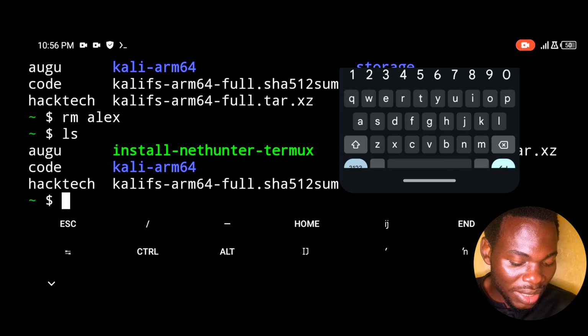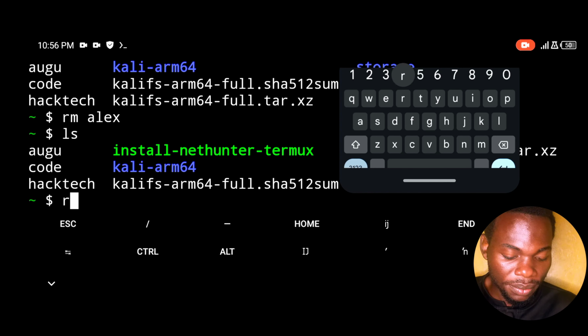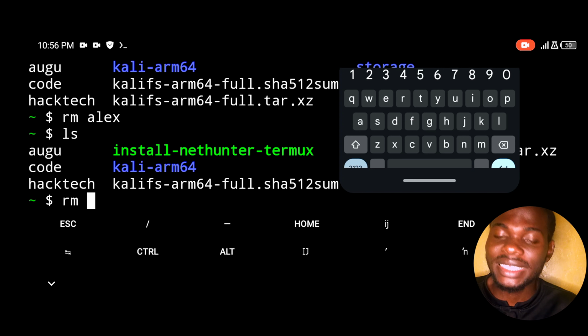Because these files, we want to delete the augu file, the code file, and the HackTech file. Because these files are many, we can't just go down typing rm, remove augu, then enter. We can just type one single line of command telling the system to remove those files. This command is rm, then you name the files.